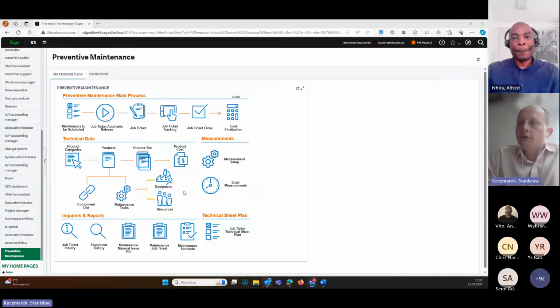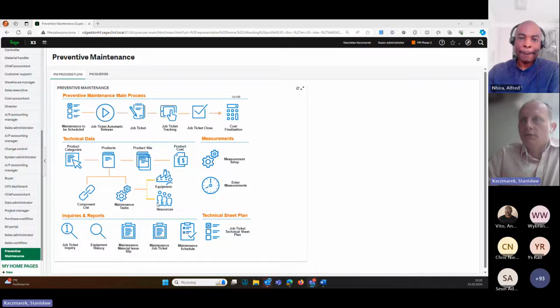Thank you very much, Alfred, for this introduction. So about the preventive maintenance, of course, we can use it using the classical X3 V12 menu, but I think the best way to understand the logic and to use it for the next presentation is this graphical process, which is part of the delivered product. So it's not delivered separately. In my presentation, I will start by showing you the parameterization of the preventive maintenance a little bit, and then we will jump to the process.